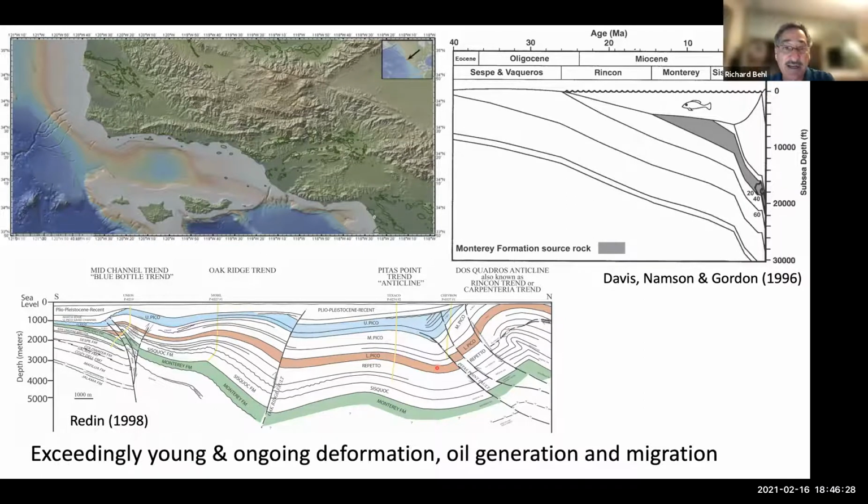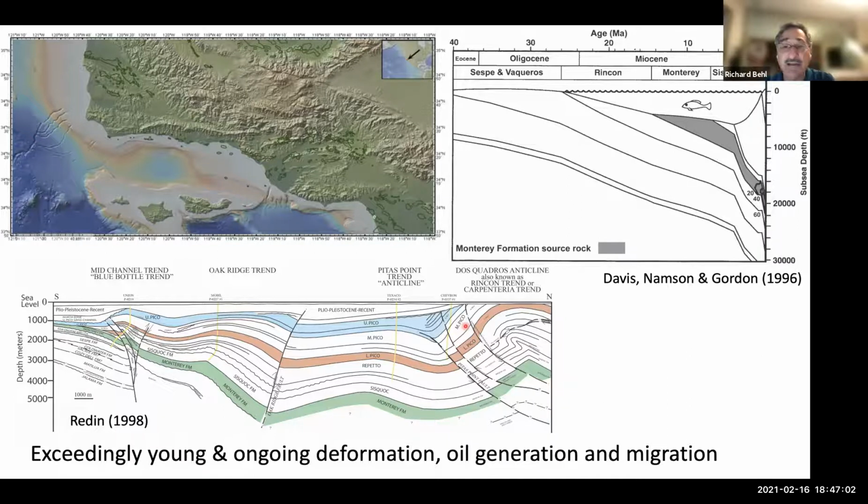The other thing about this system is everything is going on right now. And that's another thing that makes this really, really unique. Most petroleum systems that are studied by oil geologists and oil companies and academics that work in that field are ancient systems that generated oil a long time ago. And then the oil migrated a long time ago and got trapped. This system here in the Ventura-Santa Barbara Basin is in what we call the critical moment right now.